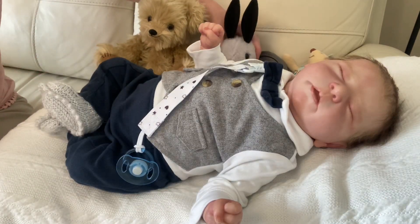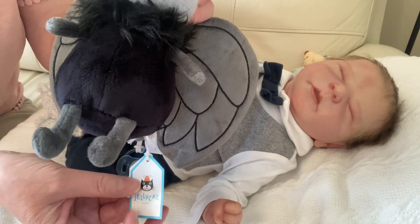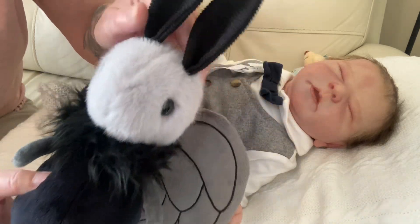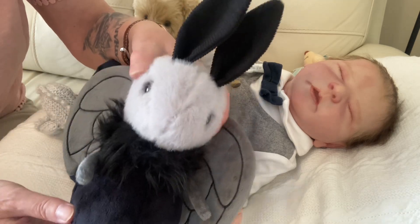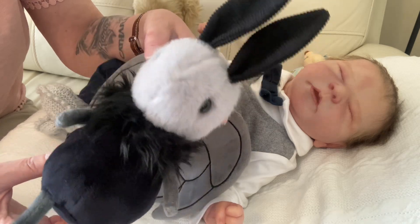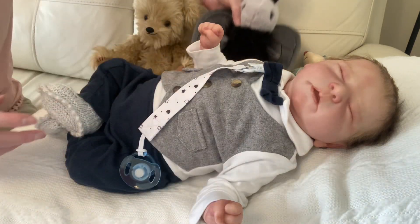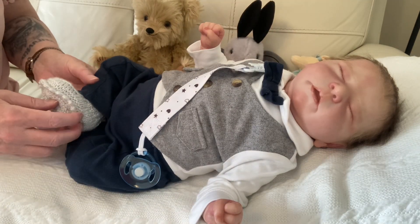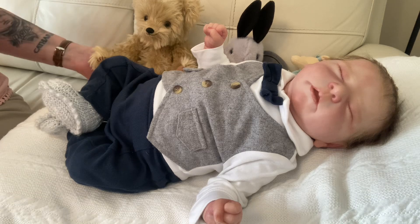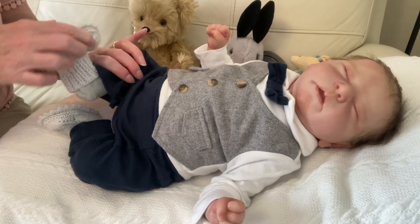And then in another shop, this is the first one I have bought brand new. This is a Jellycat. Look at this one, look at them ears. I was going to buy it because I thought it was a bat, but she told me it is, in fact, a moth. There's only one person who could have this little fella, and that is — Samara. There we go, from The Ring. So that is her new toy.